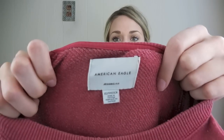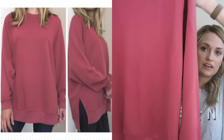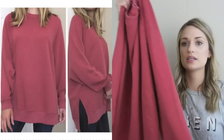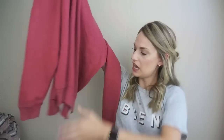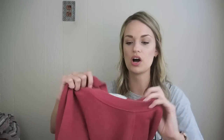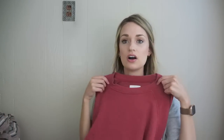Just a basic, comfy, casual American Eagle — this is the newer tag. It's the jegging fit sweater, size extra small. I've been on the hunt for these types of comfy, casual items recently. This would be really nice to wear with some leggings. It's long line, covers the bum, it's high-low, really soft, and it has that vintage wash to it with some manufactured distressing around the collar.